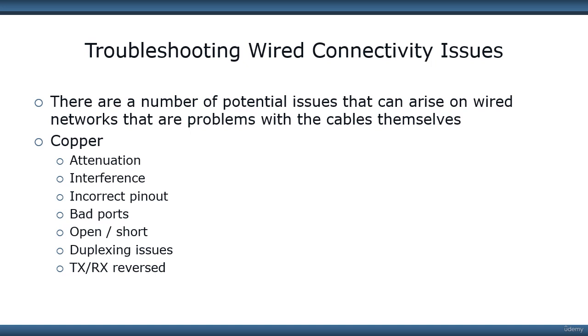And then duplexing issues. This typically wouldn't involve a client not being able to communicate, but instead would cause a client or server to not communicate at the level to which you think it should communicate. So if, for instance, you're supposed to be using full duplexing and you're only using half, then you're not going to be getting the advantage of that extra bandwidth. So we need to make sure in that case that both the NIC and the switch port have full duplexing turned on.